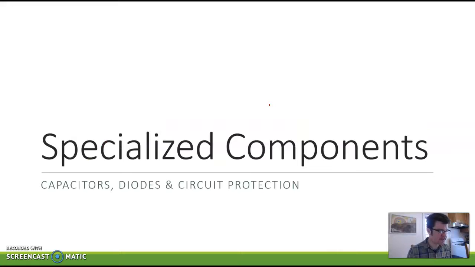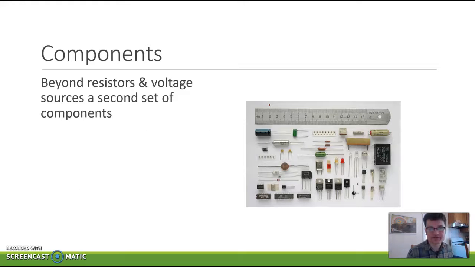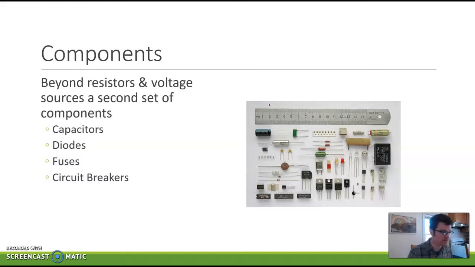Now, let's go on to here. We're going to be talking about this more tomorrow. I'm probably not going to go much further because we're running out of time already. But let's take a look at some of the things we're going to be talking about. We're going to be talking about some advanced components beyond resistors, stuff like capacitors, diodes, fuses, circuit breakers, stuff like that. And I'm going to leave us off today. I'm going to actually play you a video.